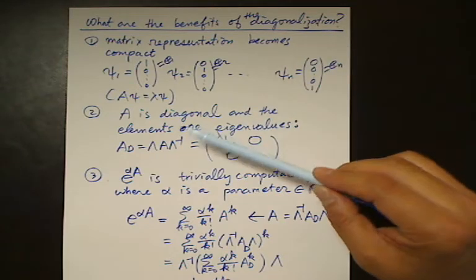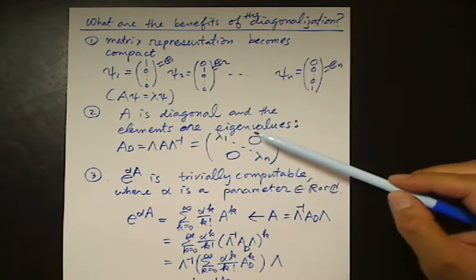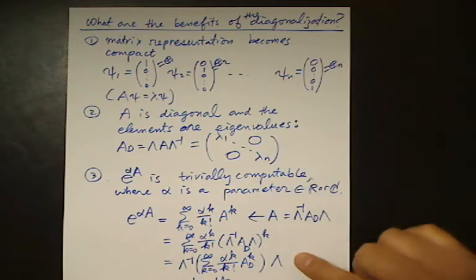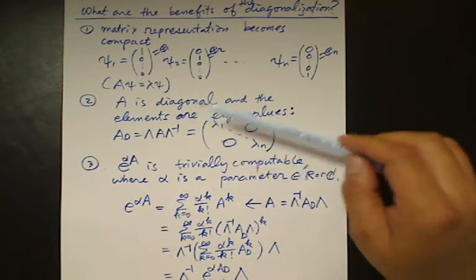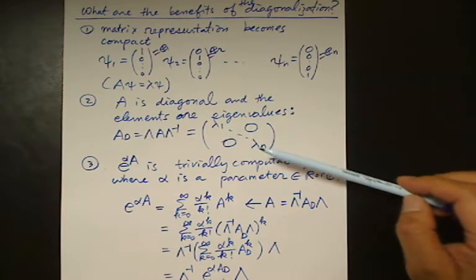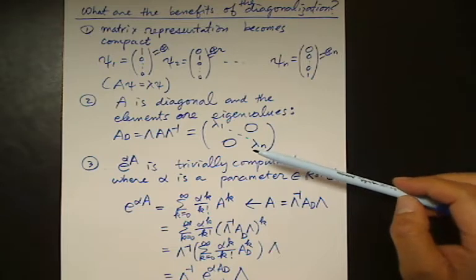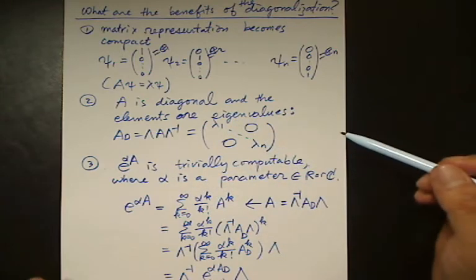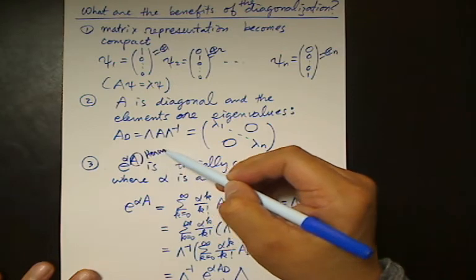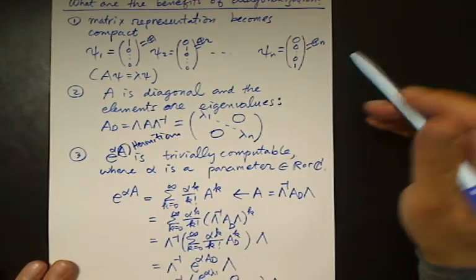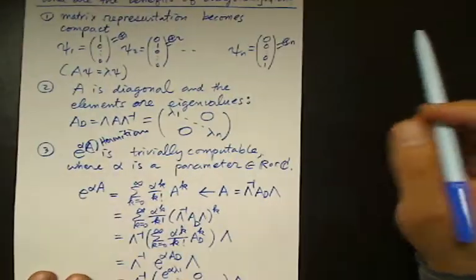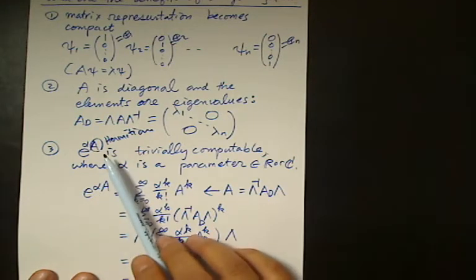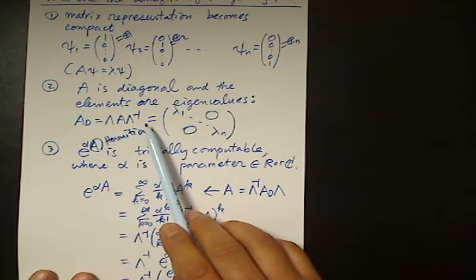The second one: after diagonalization, the off-diagonal elements are all vanishing, and the only surviving pieces are diagonal elements. If it is the case, the exponential of this matrix is trivial, because everything will be exponentiated separately. What happens in the case e to the alpha A, where A is a Hermitian matrix and alpha is an arbitrary complex number? All right, so we have alpha A, but if A is Hermitian, A is always diagonalizable, right?